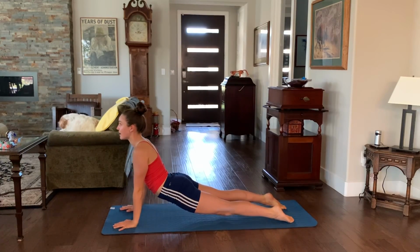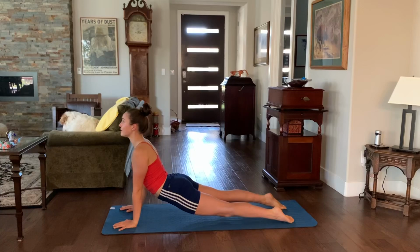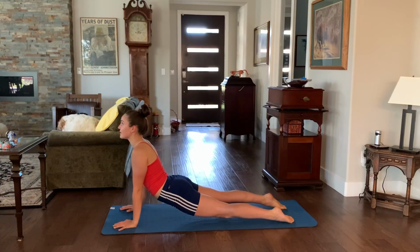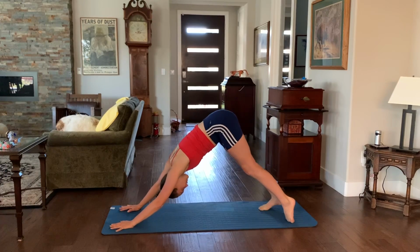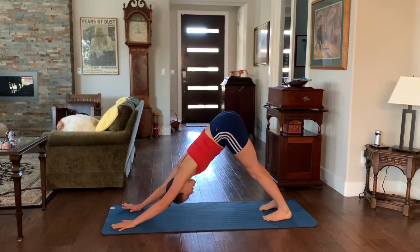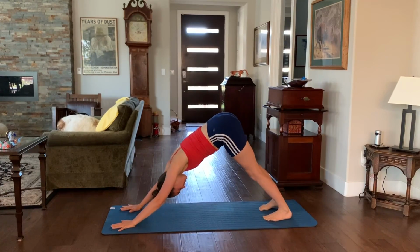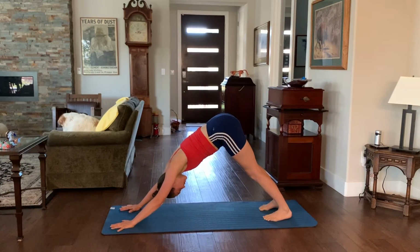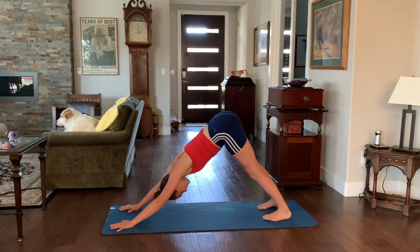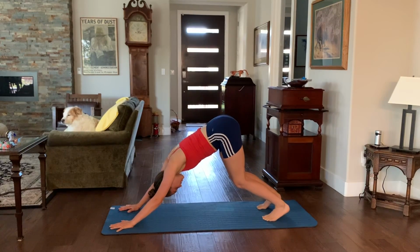Lifting the knees off the mat. Looking up. Opening the chest. Exhale. Come into your first downward facing dog. Releasing your heels to the mat. Pressing evenly through your left and right foot and hand. Through every pad of your fingers and every pad of your toes. Hips are high. You can always bend the knees if you need to.